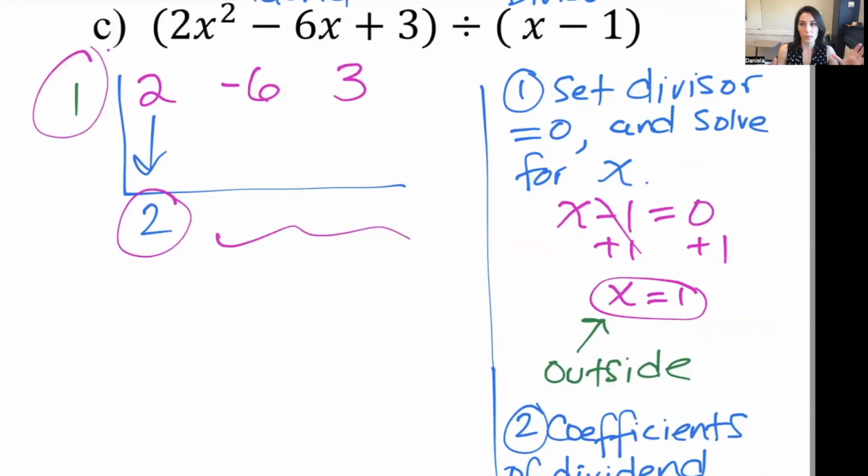Let me back up: there are no variables when you deal with synthetic division, which is really nice. You don't have to worry about a lot of the common errors in long division. That's why a lot of people like synthetic division. You're only working with numbers. So let me write that in the list.